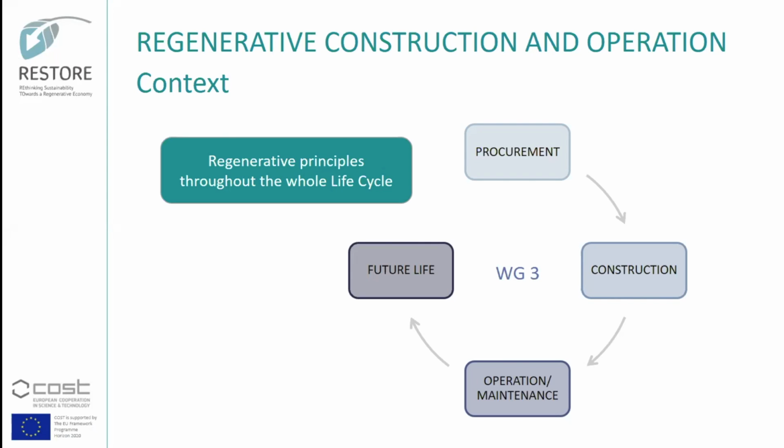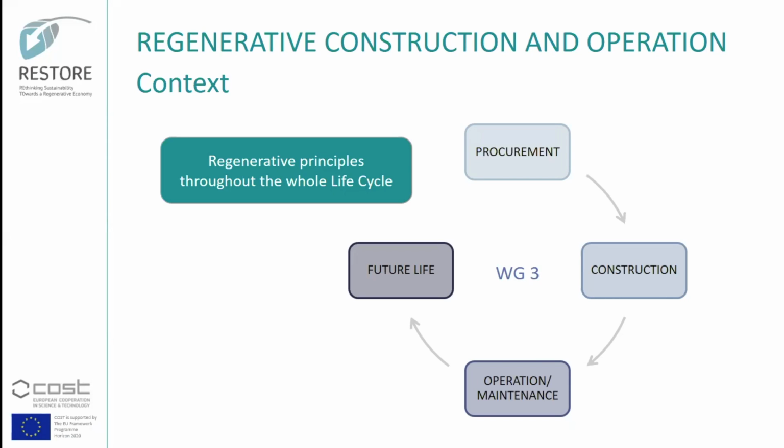The easiest answer to our working group questions would be to achieve it through integration of restorative and regenerative principles into the construction and operation process. However, the current state of the art in construction and operation does not include, or only partly includes, sustainable and regenerative values. There are really a number of gaps, difficulties, barriers, and opportunities. So our working group focused on the sustainable, regenerative construction sector for buildings, landscape, and infrastructure across the spectrum of sustainability values along the real estate life cycle.